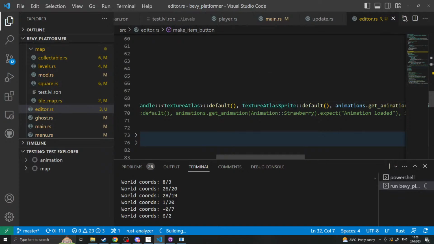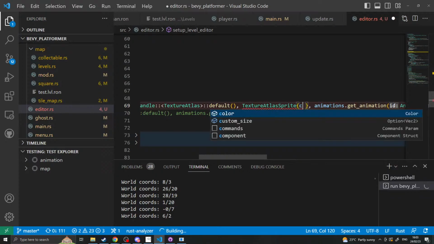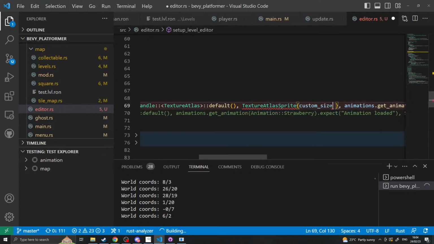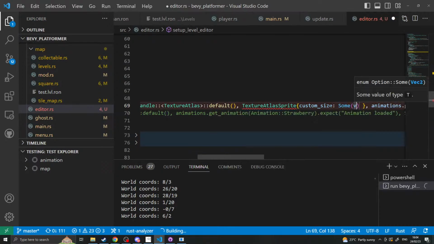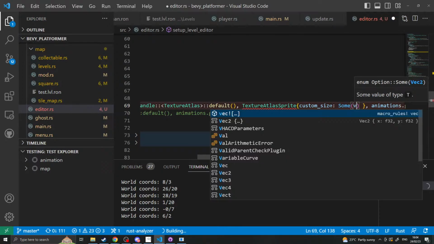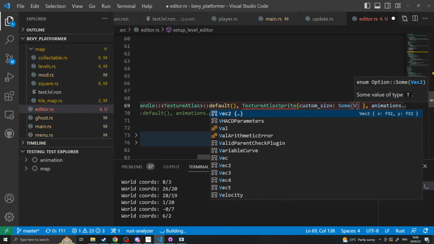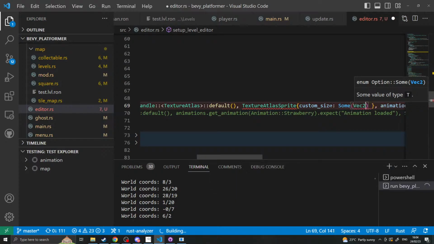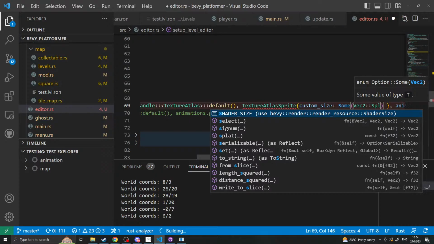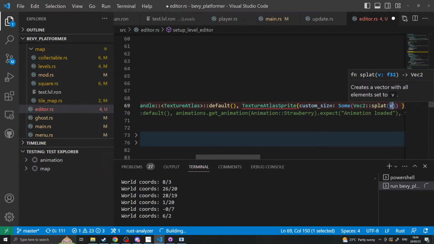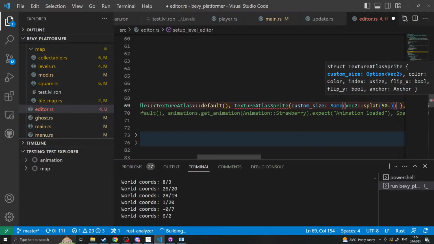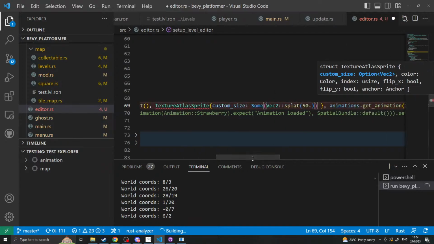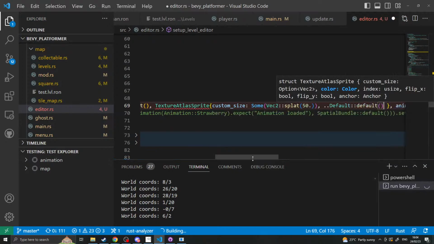Anyway, we need to also say to you, sprite animation, custom size. And then we want to say some Vec2 splat 50.0, and then default.